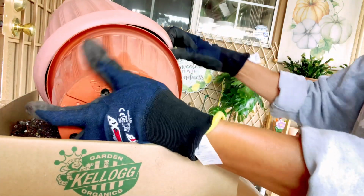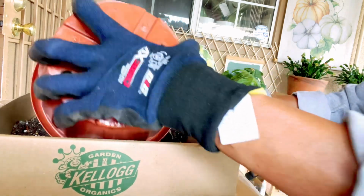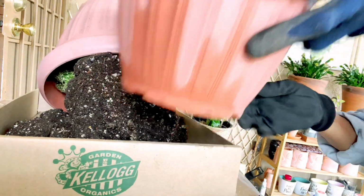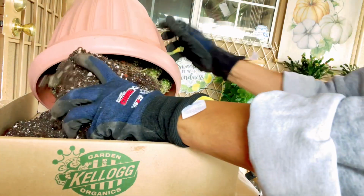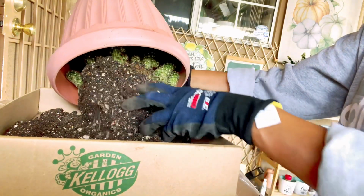So by using the bigger pot, you can manipulate the cactus. And it really protects you from any prick. See? Now, there you go. Now, how will I manipulate you? So big.